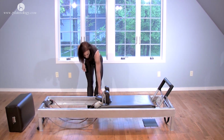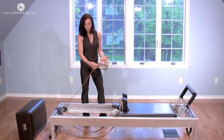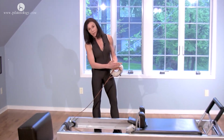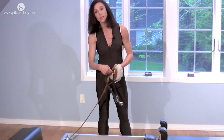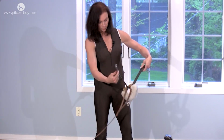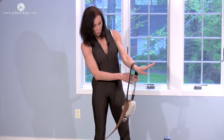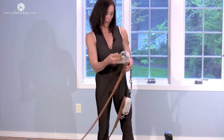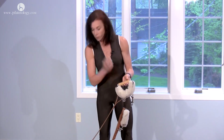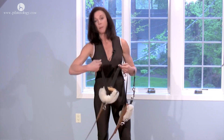Then we have our long straps, which are used for our leg circles and our frogs. Whenever you do this, you want to line it up with the leather and the wood handle like this. This slips right through. And then you place it over your arm before you go do the next one. You want them to become mirror images of each other. So it's leather on the inside, handle, and then the metal hooks.